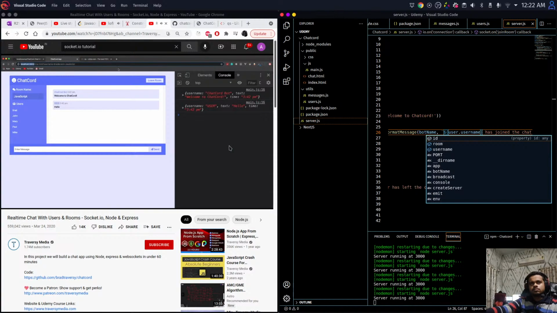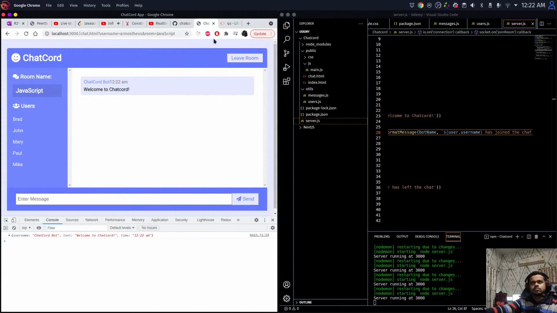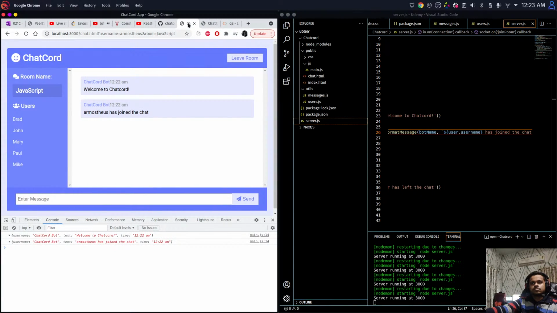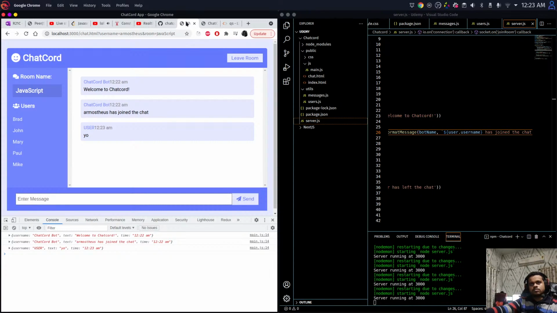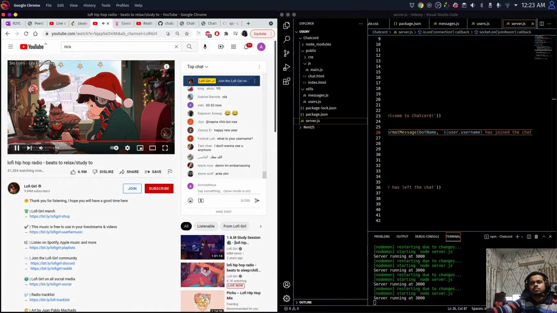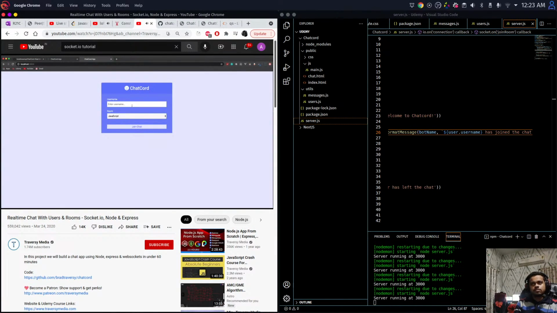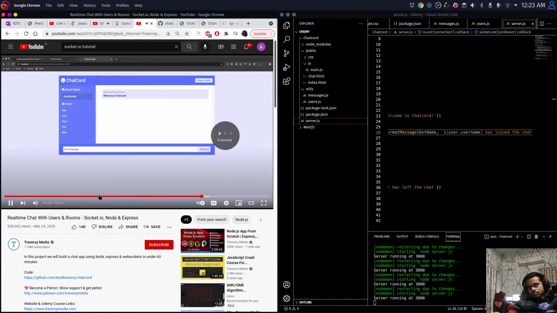But what I do want to try is opening another tab, and making sure that we have room functionality as far as telling us they joined the chat. So if I do Kevin, it doesn't say anything.